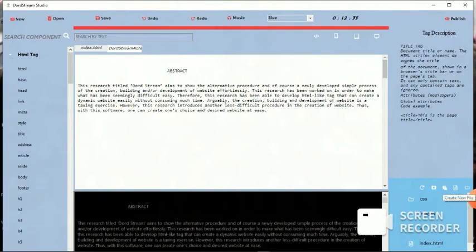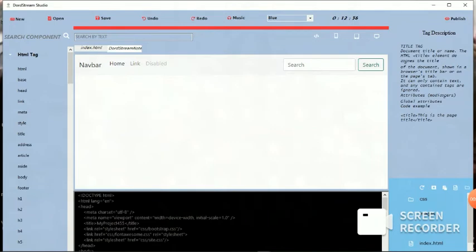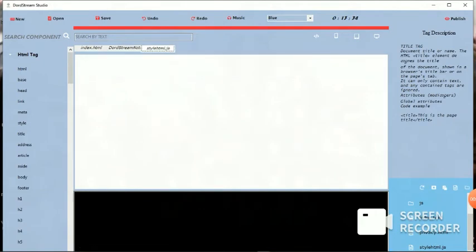Now let's move on to creating a new file. You can see we have a create new file option. For example, if I want to create a new file inside the CSS or JavaScript folder, or at the root of the project, I just click on any file, then click create new. It will create an untitled file with an .html extension. We double click it to give it the name we want to use. Let me name it with .js this time. I press enter, and the file is created, as you can see here.